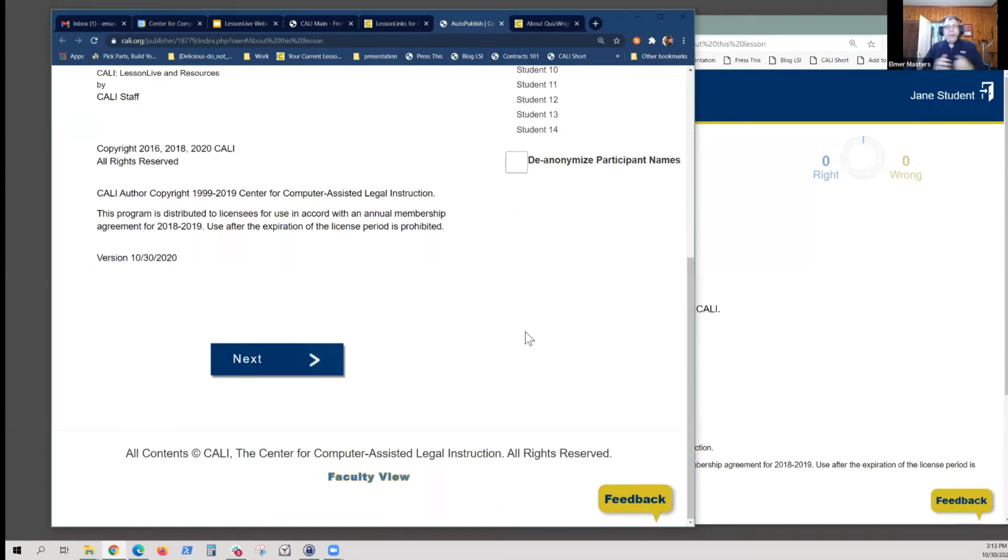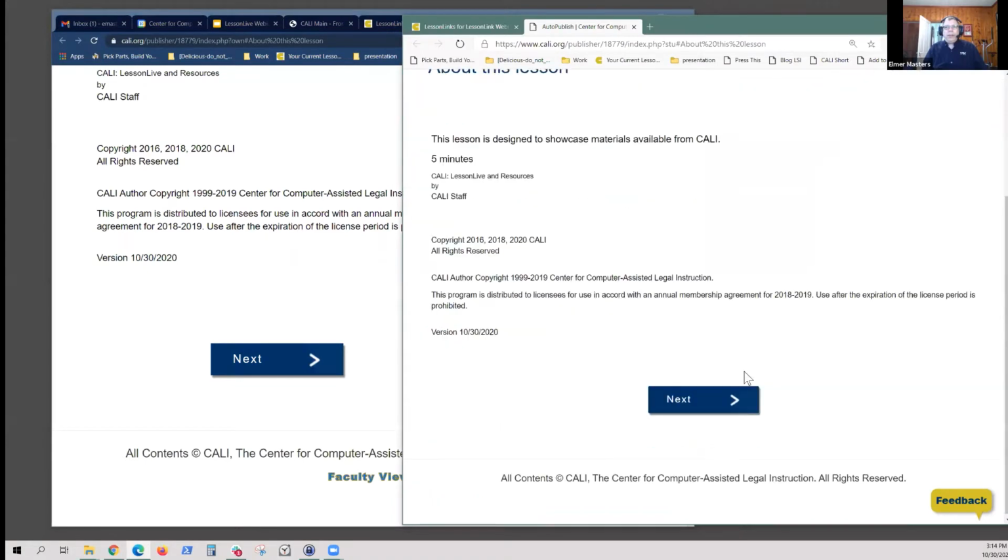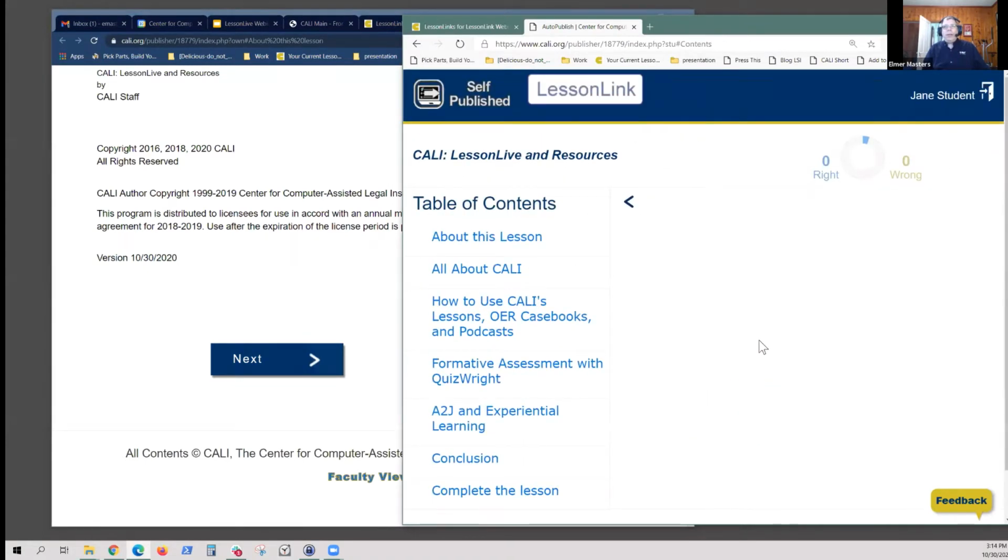Now here's an interesting thing about this. The students can still work through the lesson at their own pace. They simply click the next button and go along.